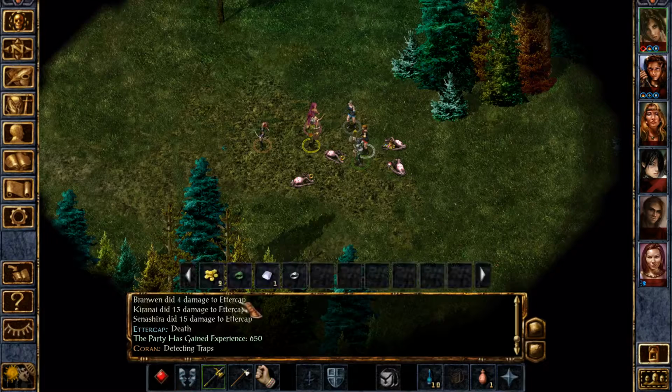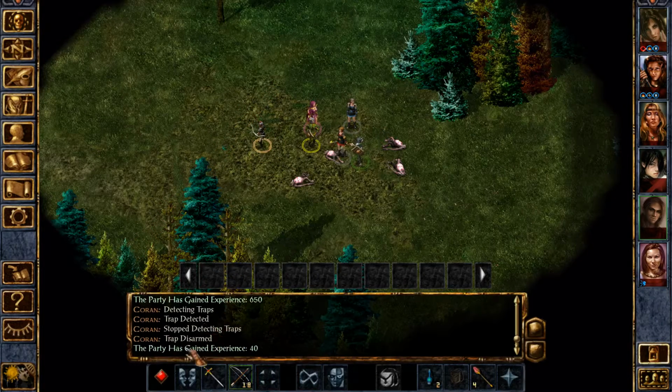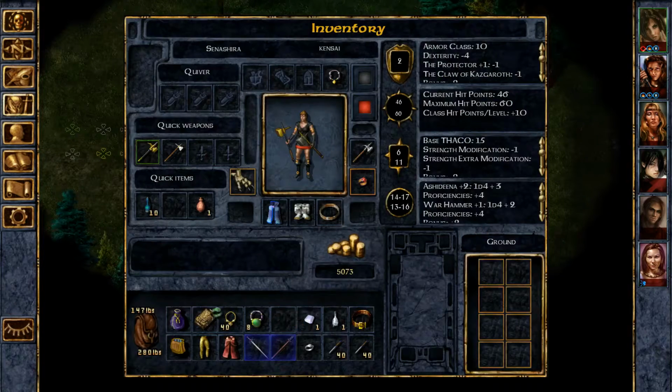Alright. Let's just quick looting. Disarm the trap. It is done. And we're ready to proceed.